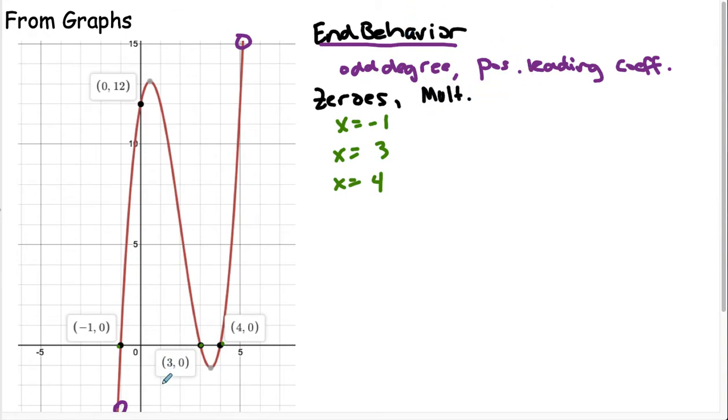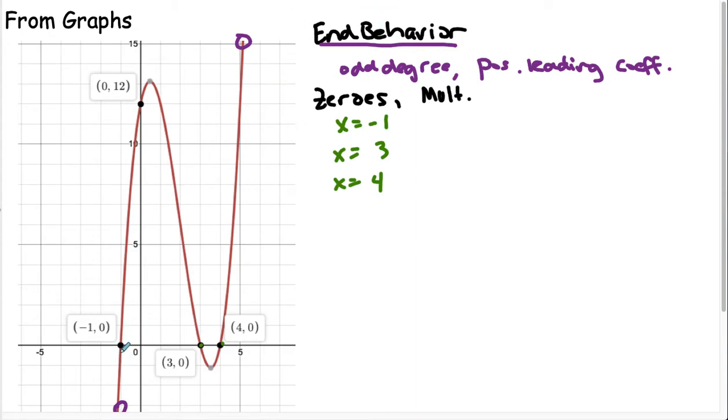Just to recap, a multiplicity is what happens at the x-axis. If it goes through the x-axis, that means it has a multiplicity of 1 or any odd number. If it curves through like an x cubed, the way it flattens as it goes through the x-axis, that means it has a multiplicity of 3 or more. So the bigger the curve, the bigger the multiplicity. Okay, so let's go back.